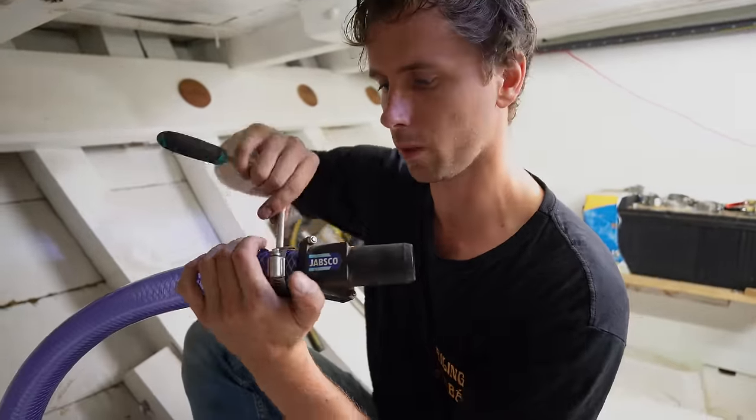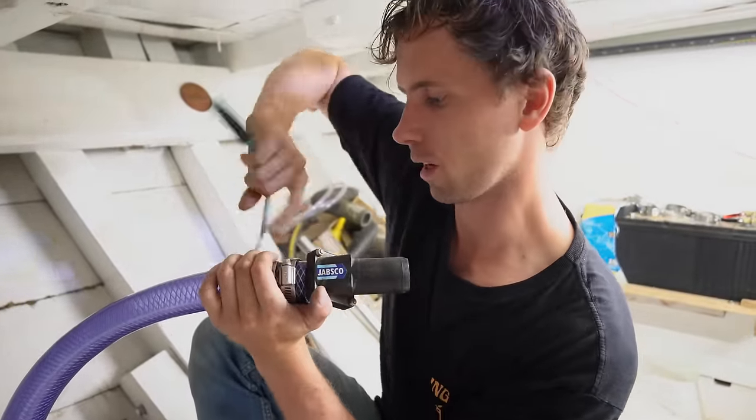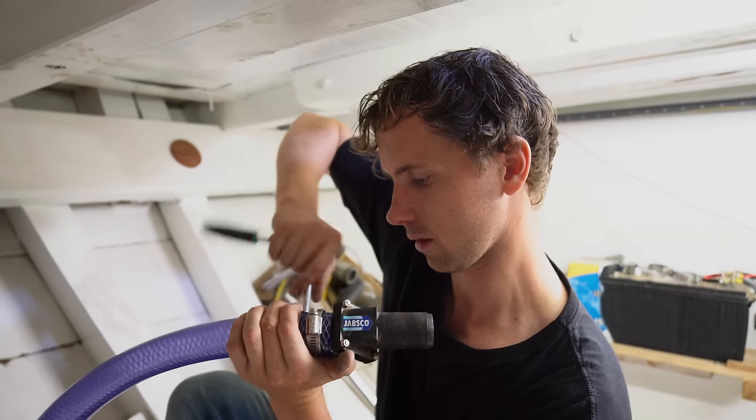You don't want the bilge pump to turn on and one of these comes loose, and you just get all the bilge water that's leaving the boat in an emergency filling up your boat.